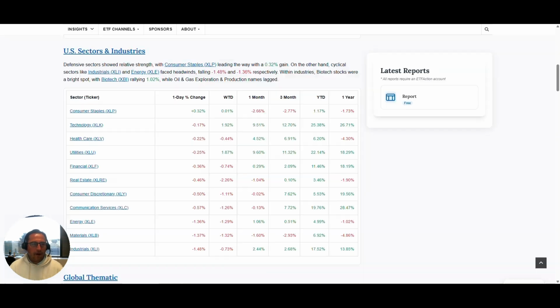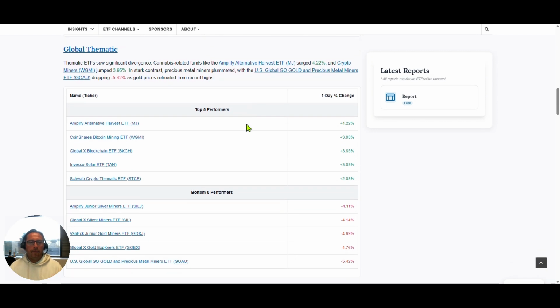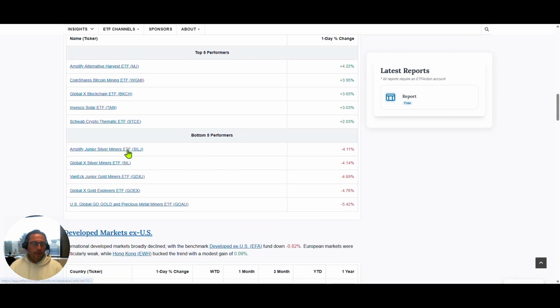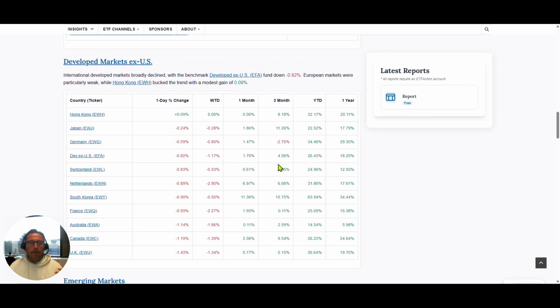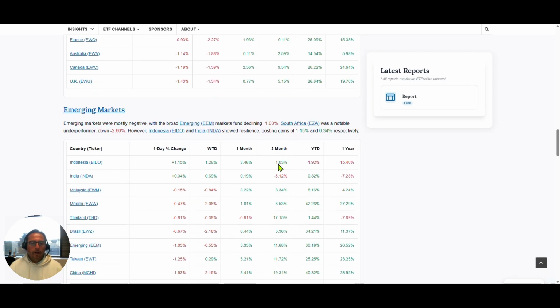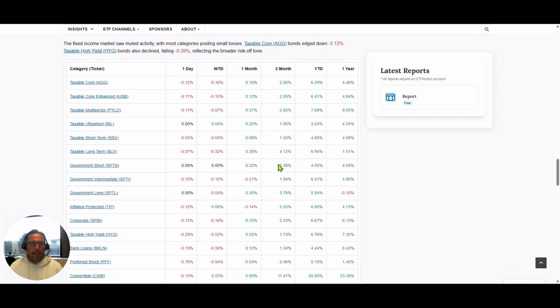I'm not going to get into all the gated tools today, but just want to make sure you know that exists there. So you'll be able to scroll through this daily report, and the idea is, hey, what happened in the markets yesterday? I can see silver, the miners sold off finally after a crazy run. They cooled down, and a little bit of a sell-off yesterday, maybe some profit taking, some narrative change with the stronger dollar. I'll then move into developed markets, emerging countries, fixed income marketplace, broken down across all of the key categories.